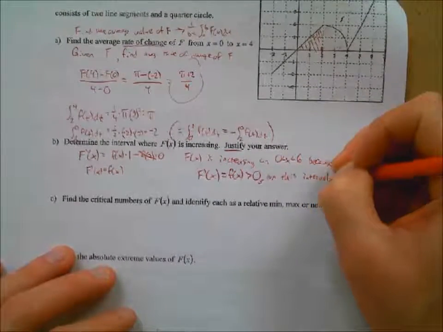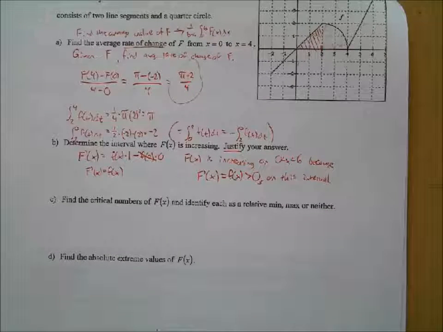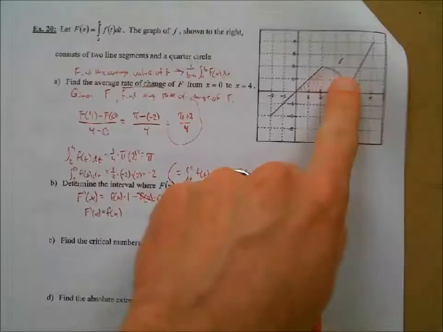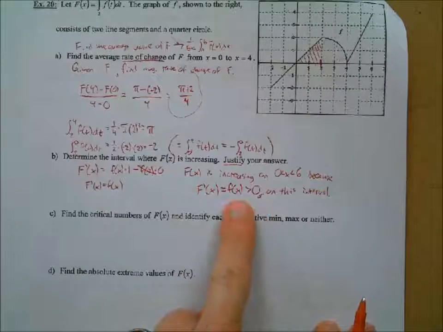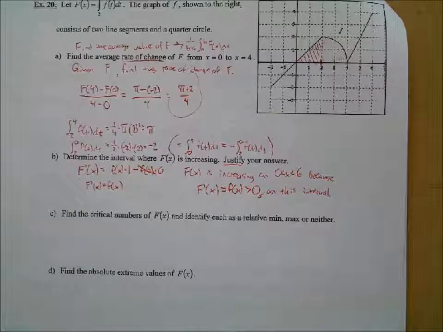Okay. In the past, we only had to say f prime is greater than 0. But in the past, we were given the graph of f prime, right? Here, we're given the graph of lowercase f, which we have established here is equal to capital F prime. So I think, here's what I'll say. Maybe it's a better way to say it, okay?